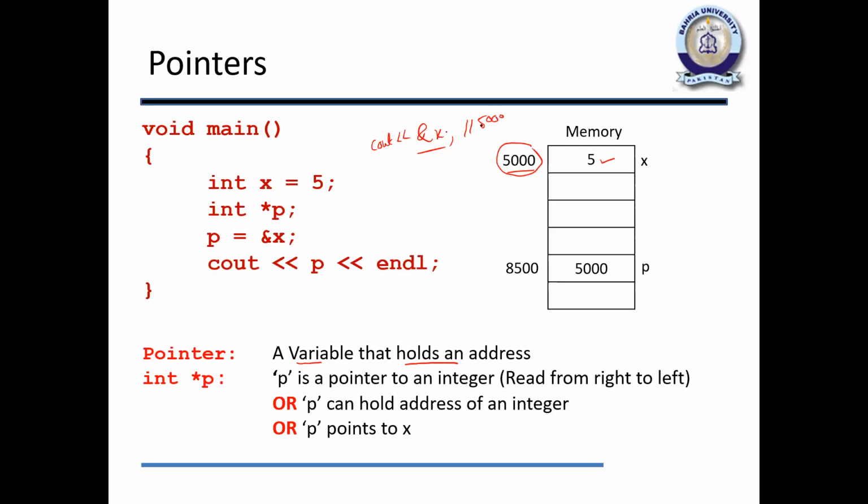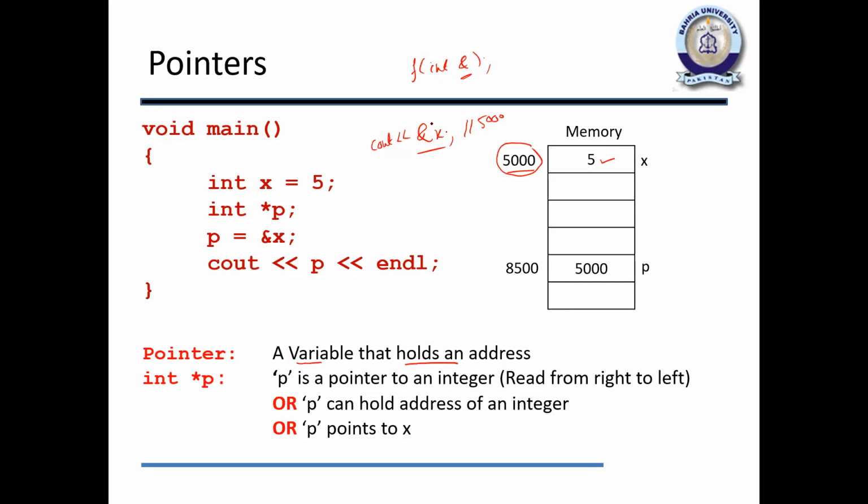And I also told you not to confuse this with call by reference. If you remember, in call by reference, we do something like this. Since we have a limited number of symbols, the interpretation of a symbol is different depending upon where it is appearing. If this symbol appears in a function prototype, it means we are talking about call by reference. If the same symbol appears with a variable like this, you have to read it as address of.